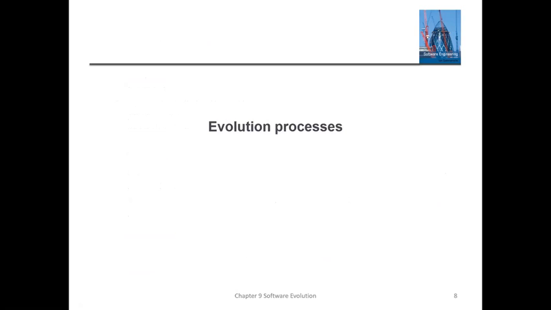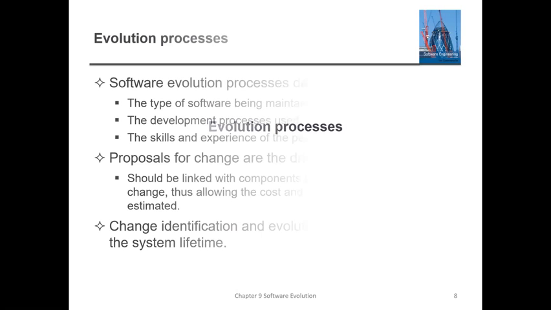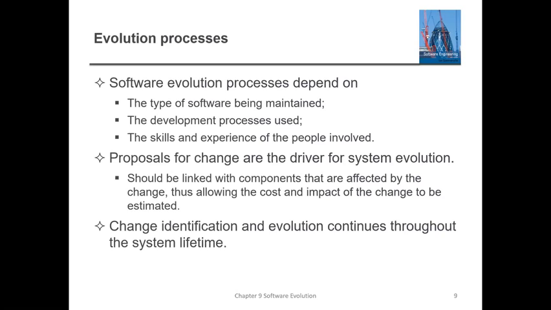Now, next we have come to the first point, the evolution process, which we have to see in detail. If I'm not wrong, there will be some 6 points. And just remember, this evolution process can come for an 8 marks question. The question will be: with an appropriate block diagram, explain the system evolution process, which already came in last years. So there are some 6 points you have to remember, and you have to explain the software evolution process. So what is the software evolution process?